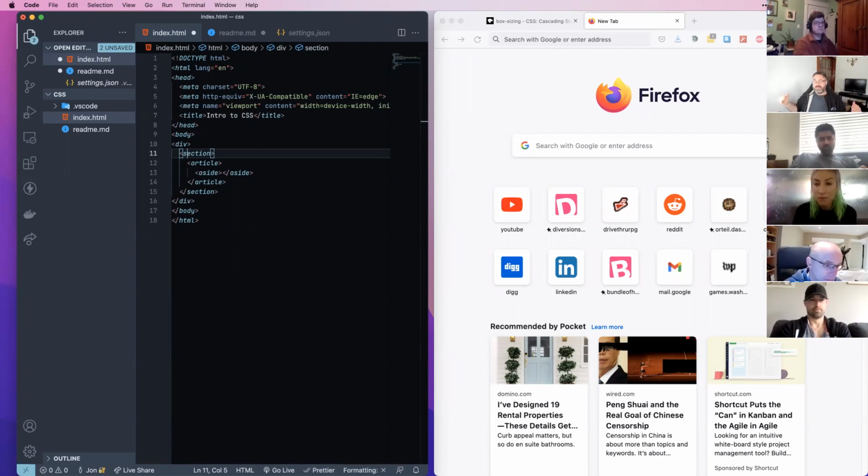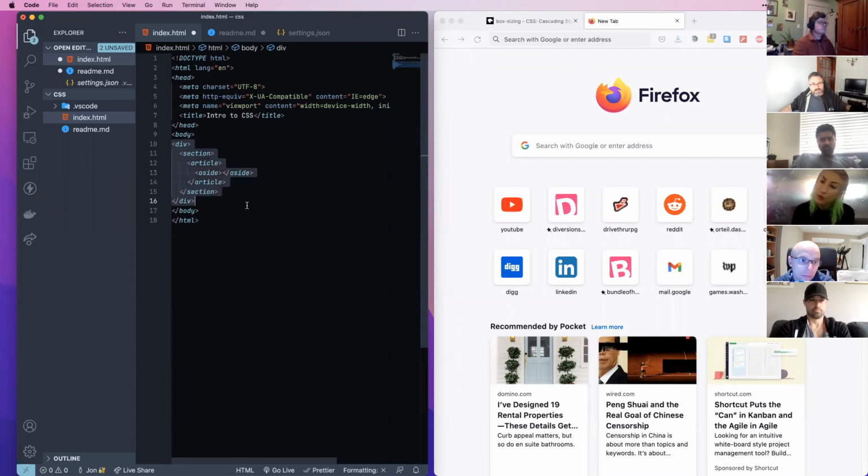We are talking about how these are meant to be semantic. So what makes sense in our app at what point? Is this an article? Is this an aside? How do you choose? You get to come up with it on your own. So lucky you. This is why we get paid a lot of money. So I wanted to make sure that we're all aware that in HTML, there are semantic elements. But we're not talking about HTML today.